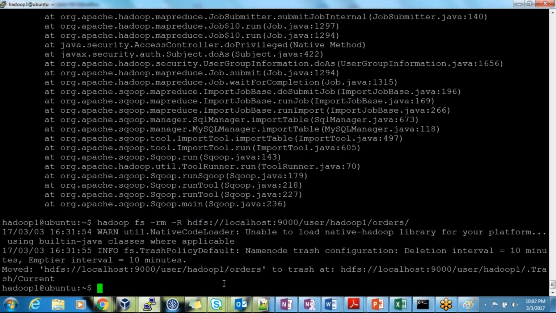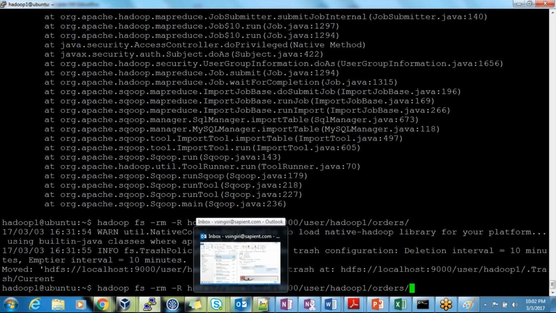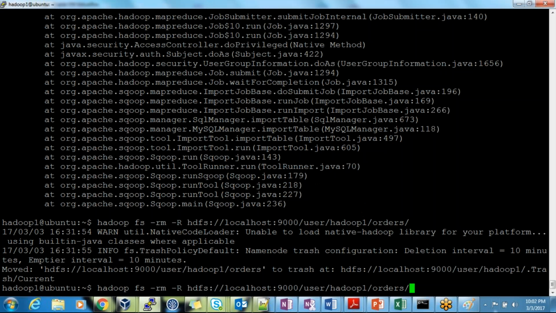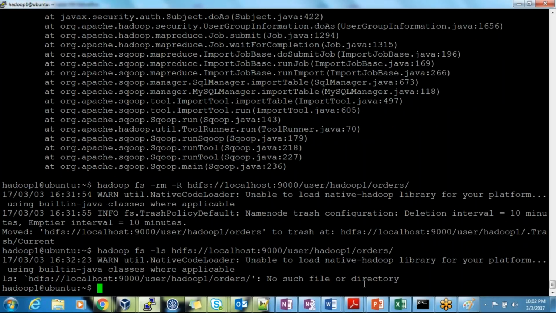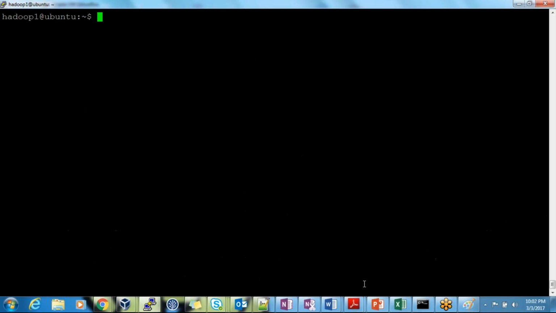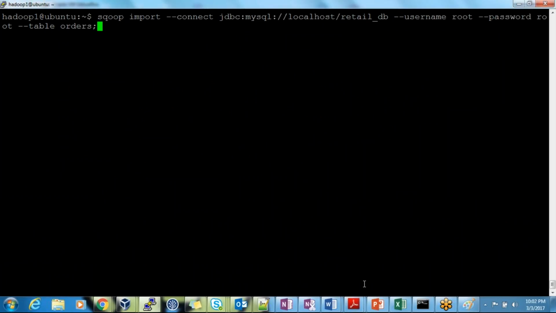Current has been removed. The path does not exist, which means the address is not there. So let's go ahead and run it once again.